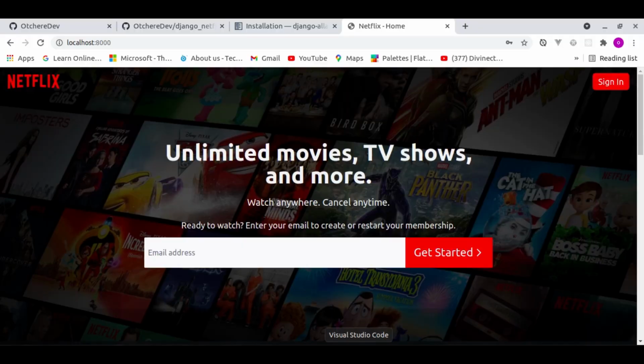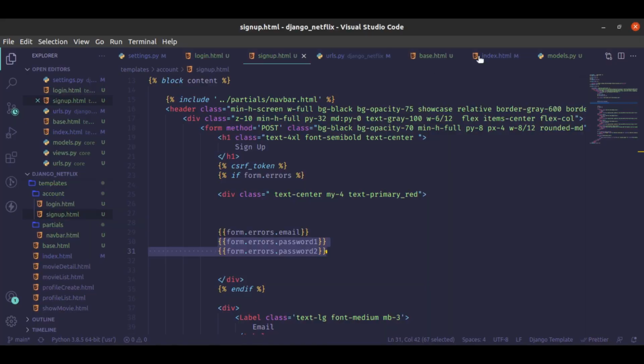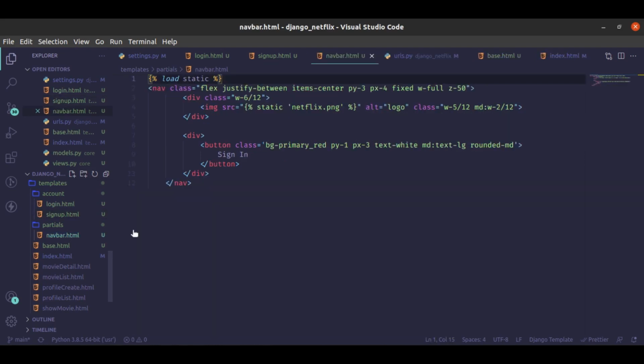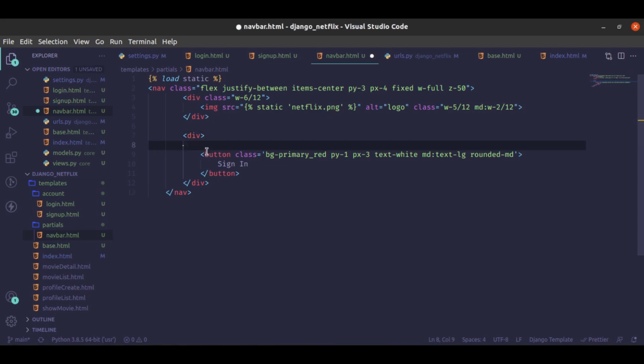So let's go back, and inside our navbar.html file, I want us to do some quick changes. So we are going to add another button, but we want to show sign in if the person is not logged in, and sign out if the person is already logged in.